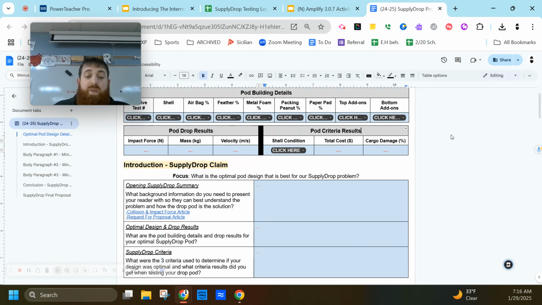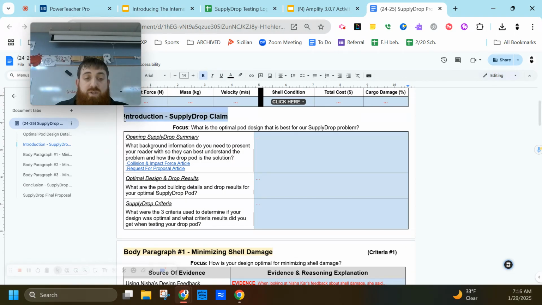From here, we're going to then complete the introduction section as well. This is where you're going to be talking about these three things and recording your responses here in the blue boxes. So for this question and section, you'll put your response here to the right, for this one to the right here and here. These are the three parts we went over in the last video.